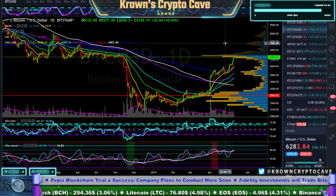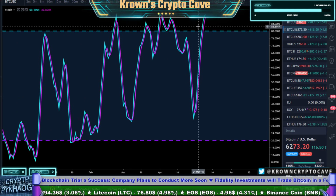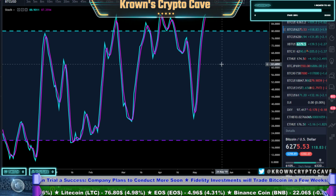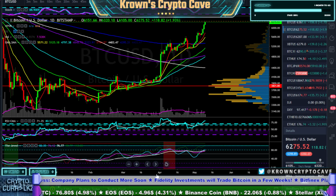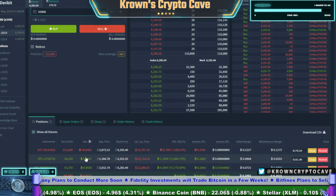Anyways, looking at our daily oscillators, we do see daily Stoch actually getting way up there. Again, just another warning sign saying, hey, this is not the time to be getting greedy. I actually did put on a little bit of a scalp short in this region. Let me see if I can bring up my Deribit as Bitcoin actually sells off just a little bit here, and there we go. Yeah, just this position down here.